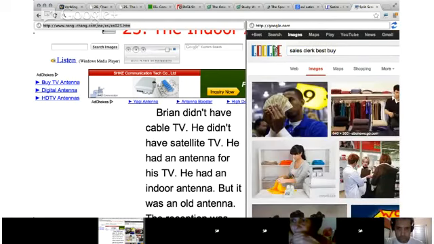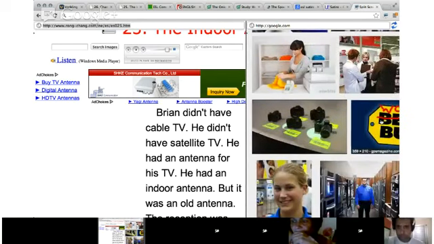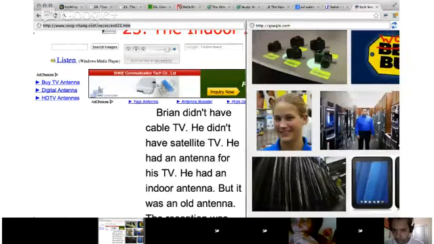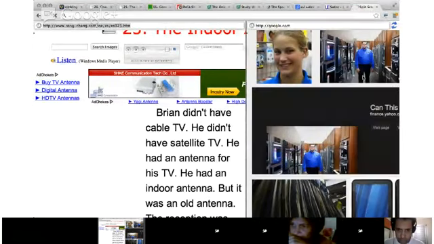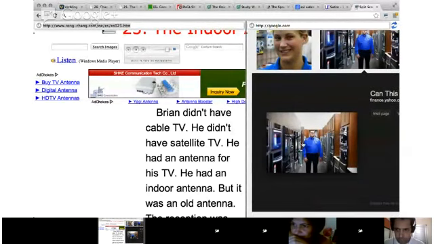So this is Best Buy, this is the vendor, and then the vendor is going to have people working for them called sales clerks. This will be a sales clerk that works inside the store. But you don't call a sales clerk a vendor. The store itself, that's the vendor. Does that make sense?